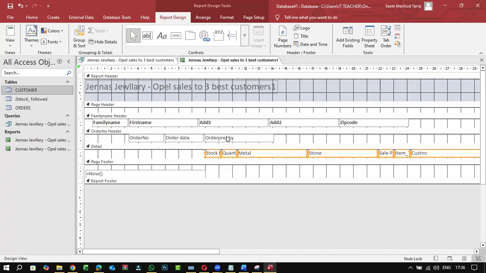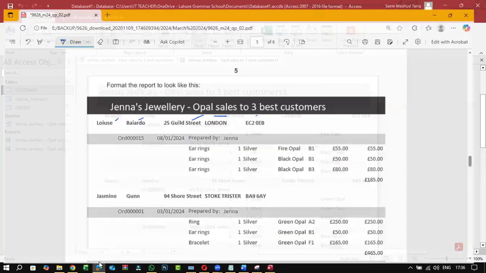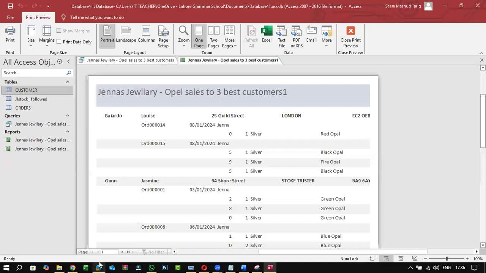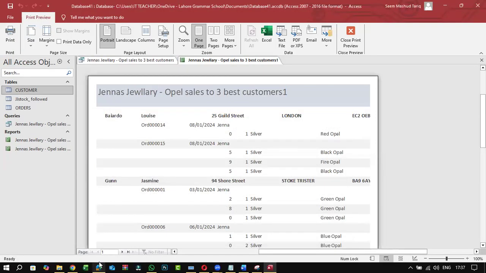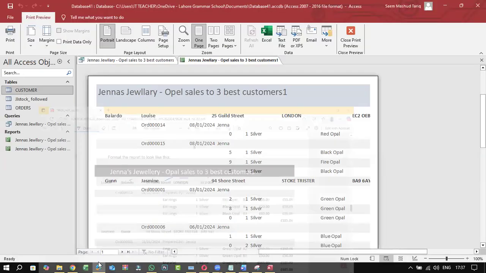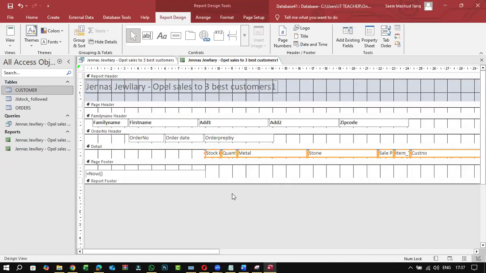Somehow इधर आ रहा है और इससे पहले order prepared by भी लिखा हुआ है. Okay. So you can see, yeah, ये name को switch करना है बस ऊपर. And the address is fine. Okay. And earrings. Okay. The only thing is I don't have the, one आ रहा है, silver आ रहा है, opal आ रहा है, earrings नहीं आ रहे. Though that was the item. So where's my item?